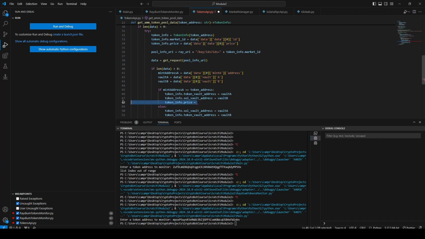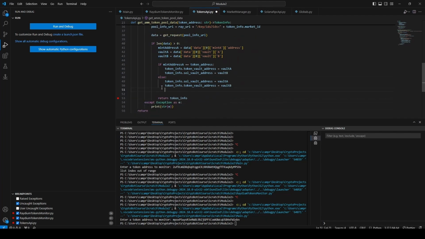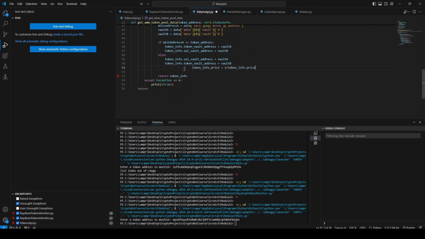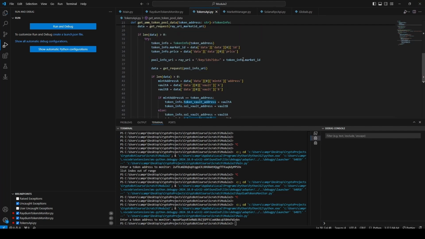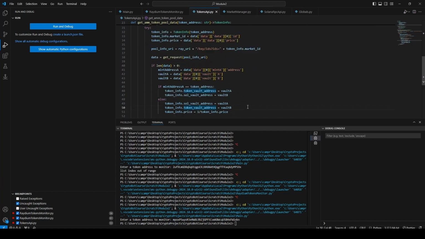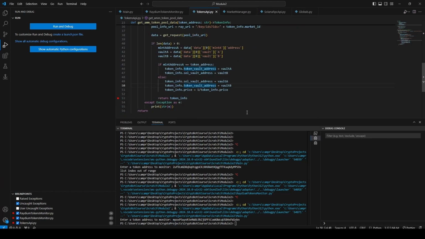Sorry, we don't need to do anything. The price should be fine if it's in that order. If mint A is equal to the token address, the price should be fine. If it's not, we get this case where it's swapped, then we're gonna get that large number, which gives us the number of tokens per sol. So that's where we need to do this. So that explains that. I don't know why they swap them sometimes, but it looks like that happens. So we dealt with it.